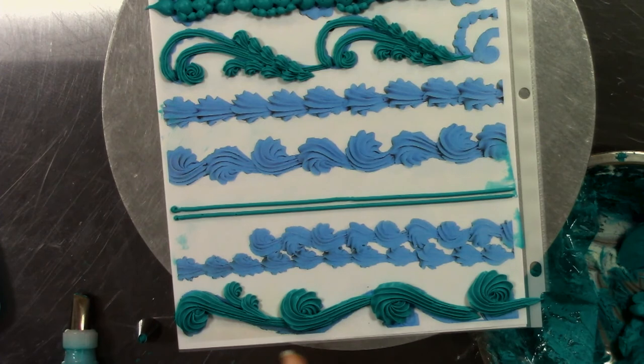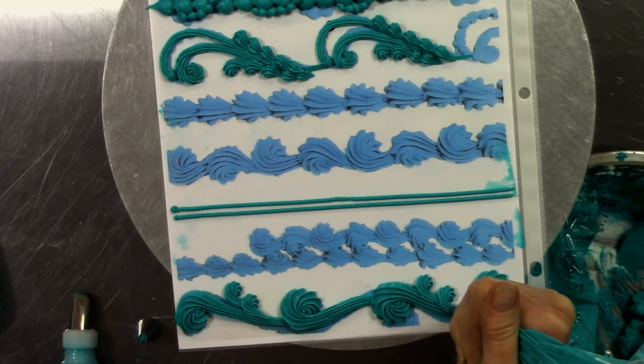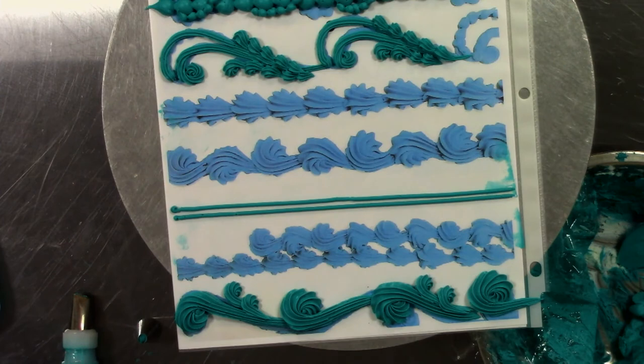This one, since I'm going one direction and the other, I'm gonna skip. So this one went up and over, and then I did my little detail. I'm gonna skip over here to this other little piece, because they are the same, but I have to do something different in there.